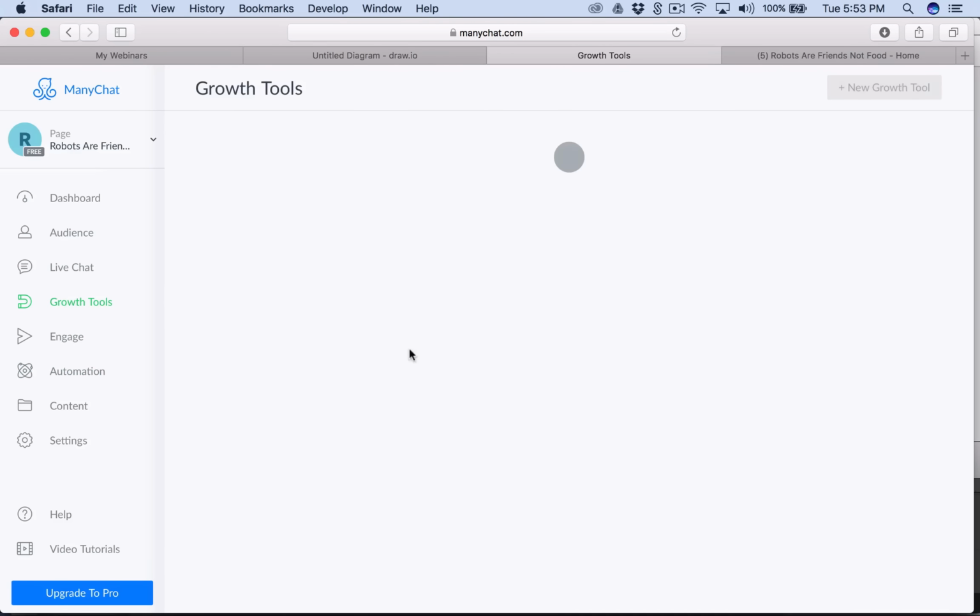And what's going to happen is, when a user leaves a comment, send a message immediately, okay? So we're going to say collar. And then we're going to type these out differently because sometimes people will put things inside of the comment section differently, right? So you want to put different ways of spelling collar just to keep yourself covered when it comes to sending out that post, right? So once they comment collar, they're going to get sent a message, and how do we send that message? We're going to go to auto response, right?